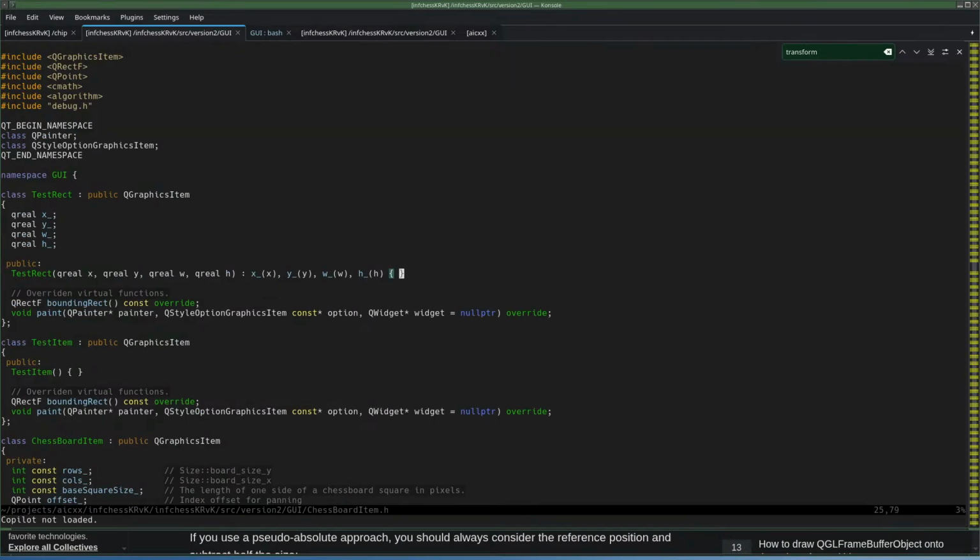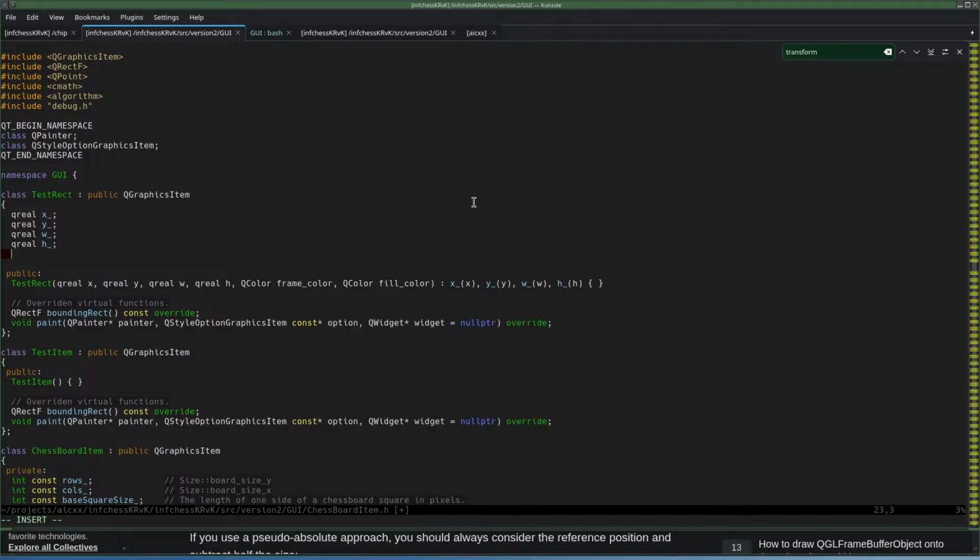I think that's just a QColor. Yeah, I don't want to. I don't really want to fill anyway.